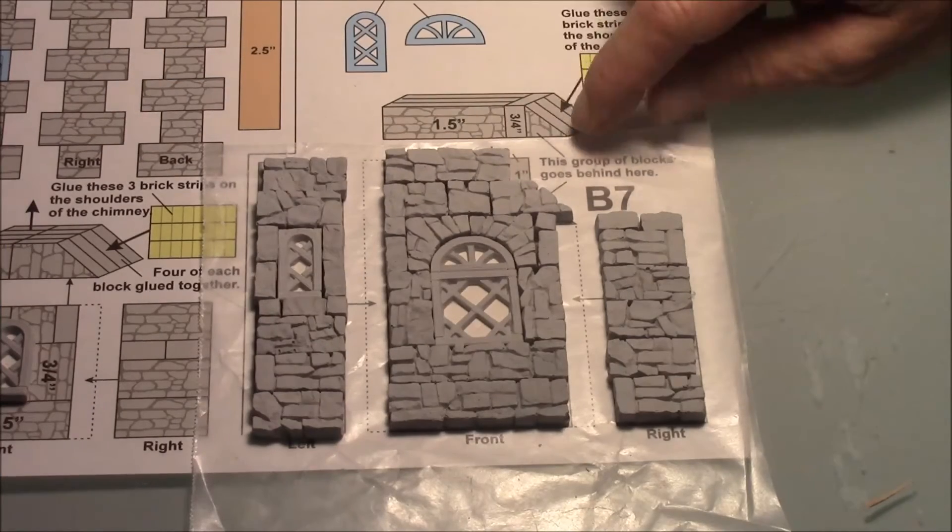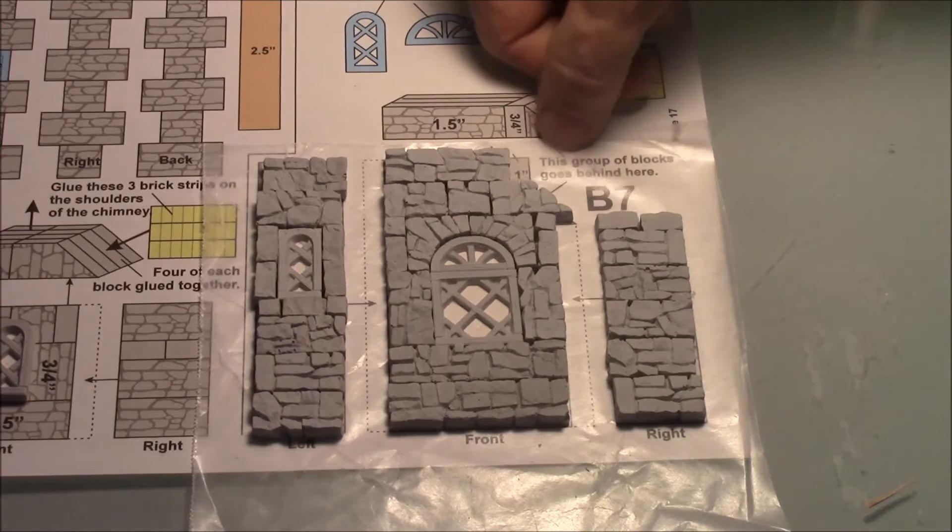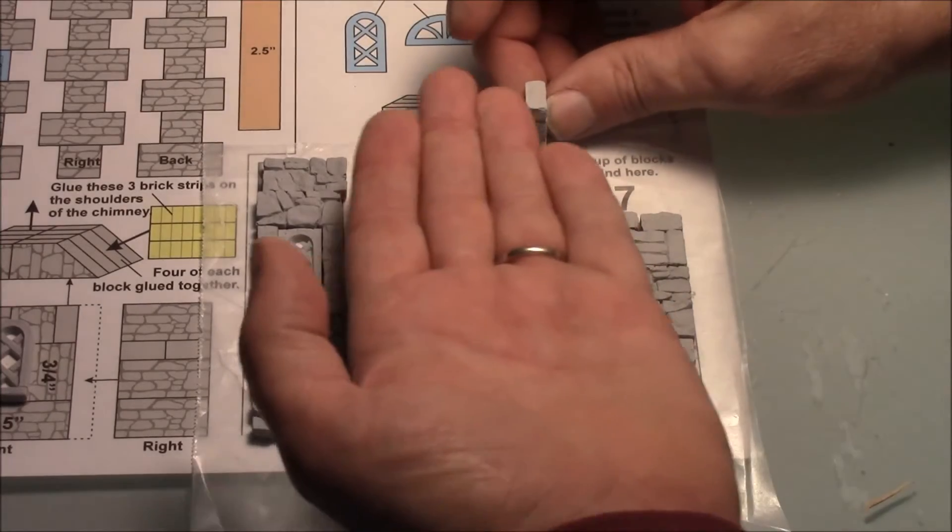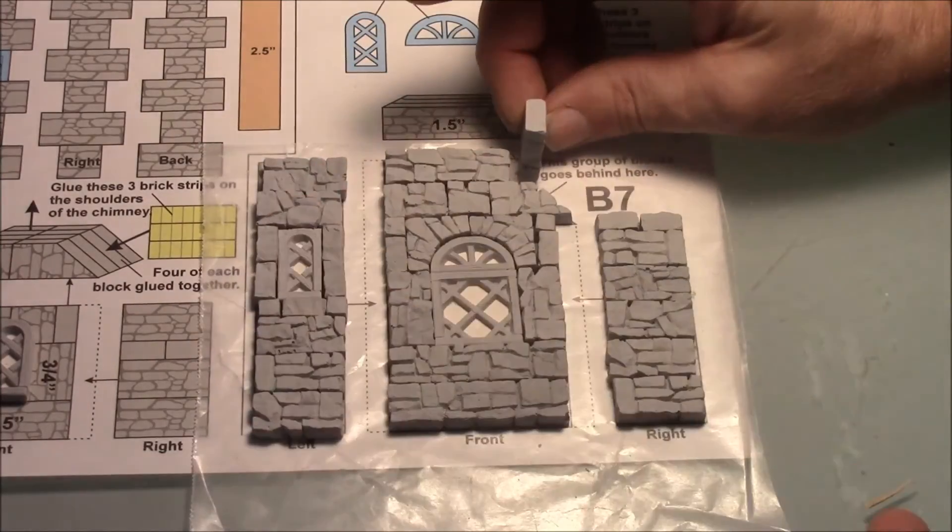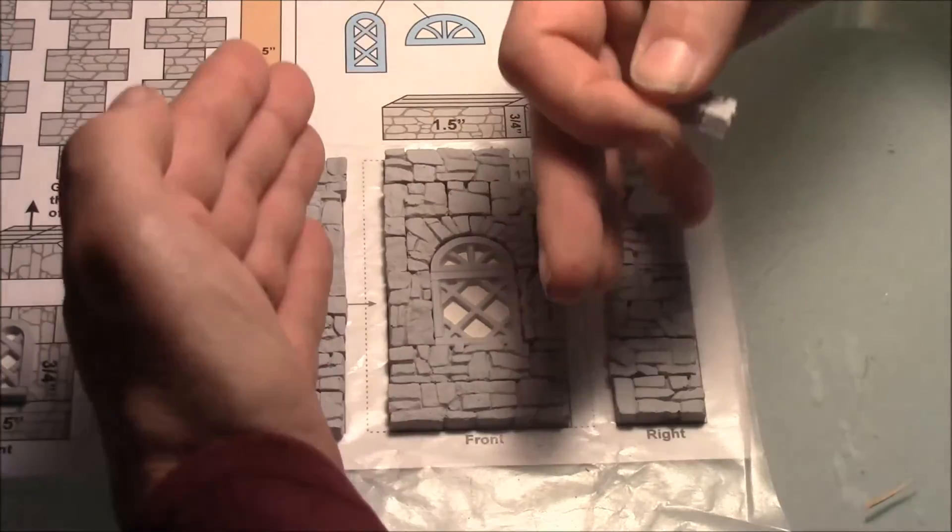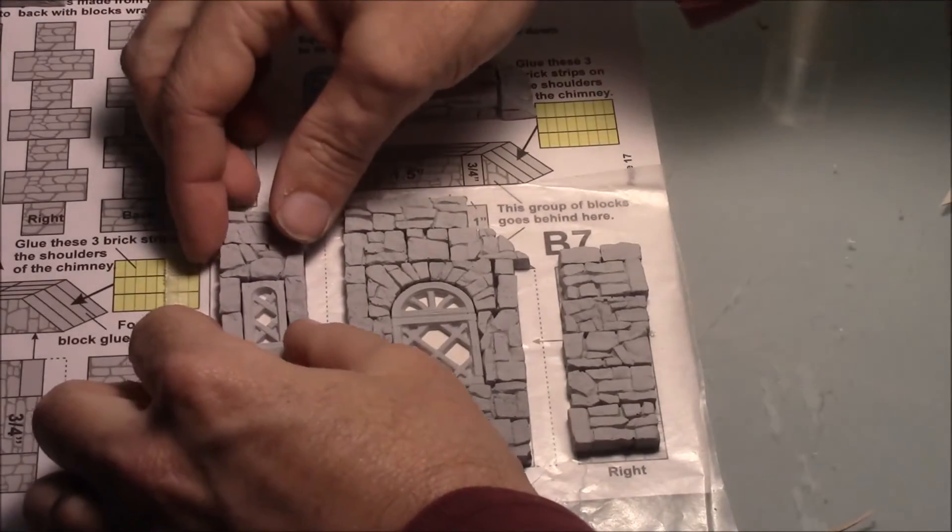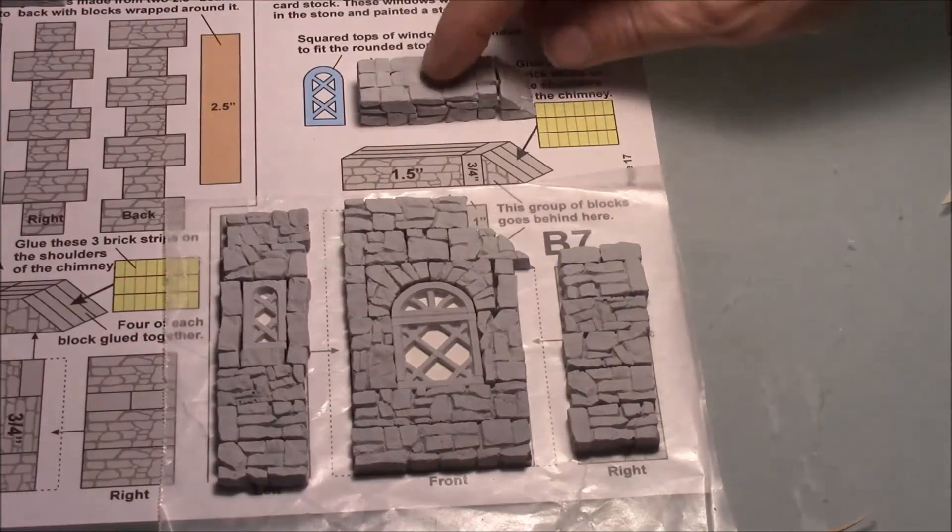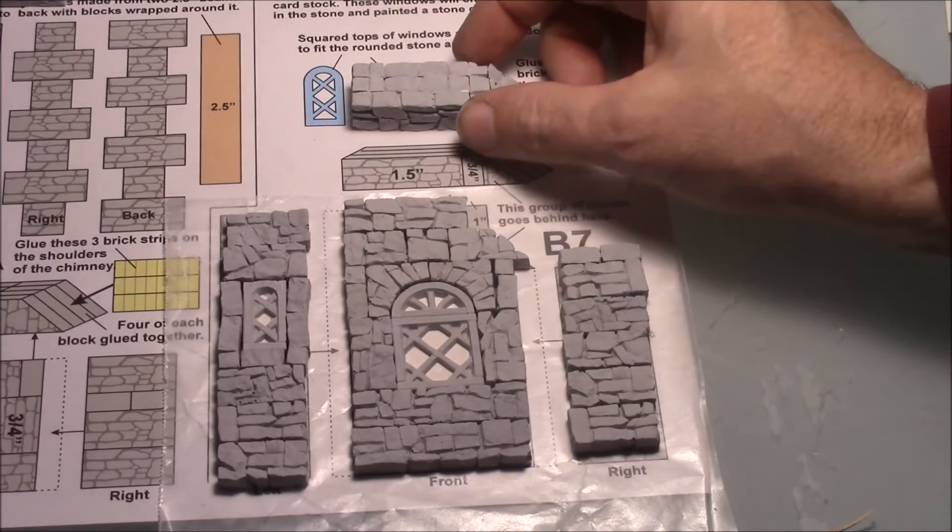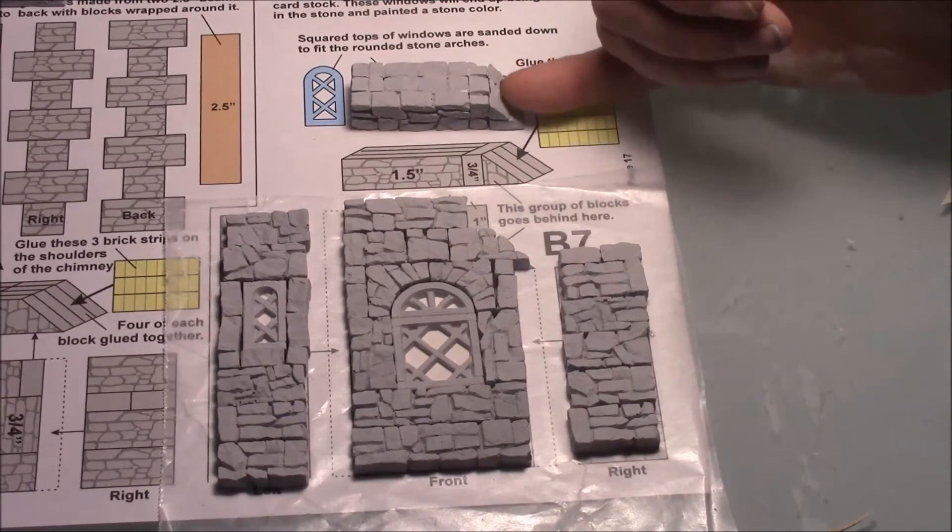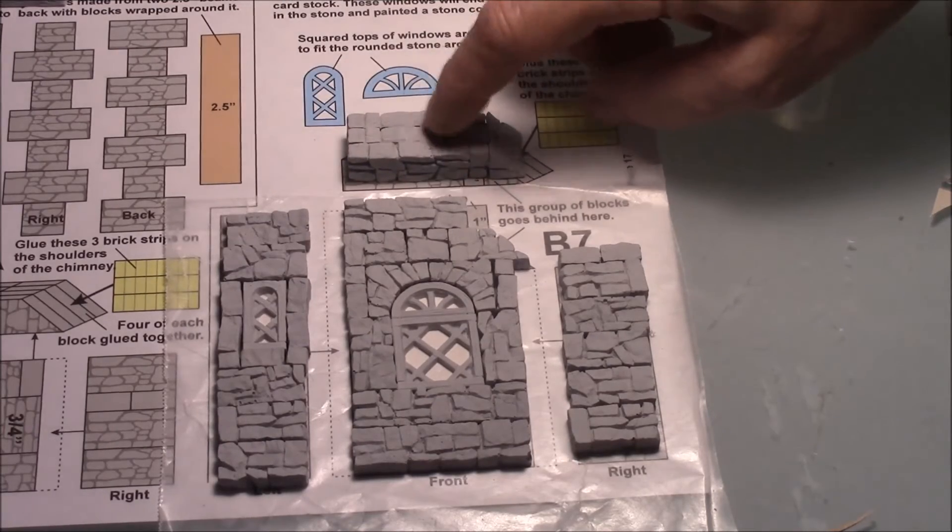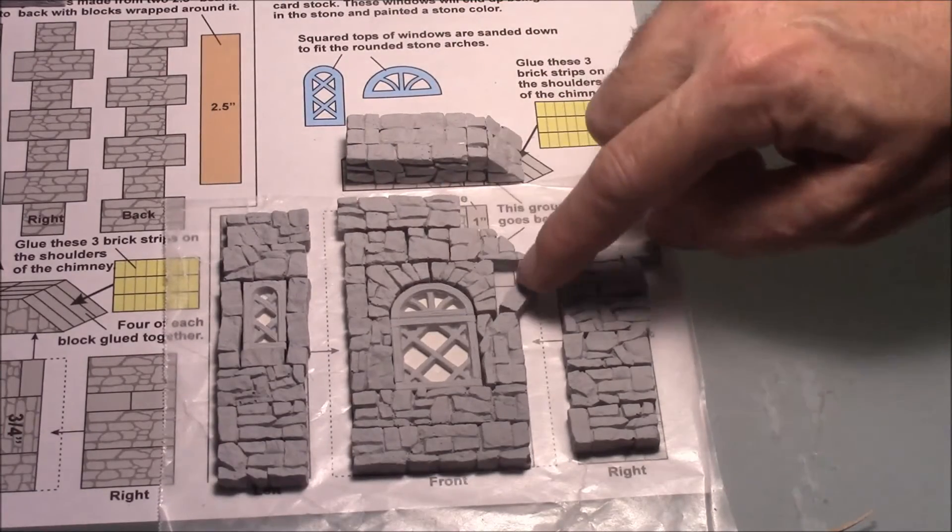The other thing that is a little screwy to keep in mind is this spot right here on the bottom chimney. This says a one inch block on its edge. In other words, we can't glue that in right now because it's actually, if this was lifted up, this would be stuck against it. So we are going to wait to put this last block in once these three pieces have dried and we are assembling the bottom of the chimney. Now in gluing these together for the bottom, you also want to glue together this block right here. And what this block has got three one and a half inch pieces, a three quarter inch one on the end, and then we have got three of these little angle pieces all. So go ahead and glue that whole block together. And this is actually going to go underneath this strip right here once we get it glued together.